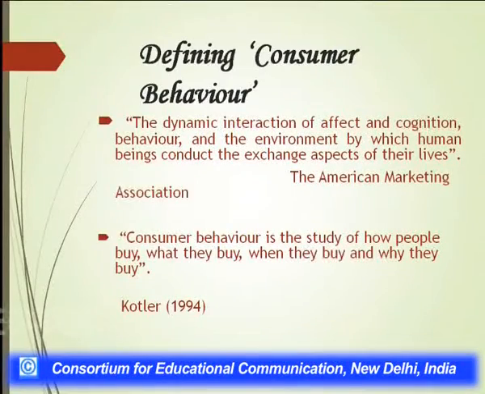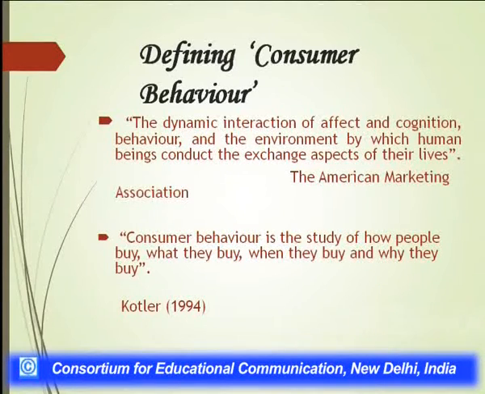Which means that if I want to buy, say, a bicycle for my son, or I want to buy a sari for myself, both my son and I become a consumer. Let us now try to define consumer behavior. According to the definition given by the American Marketing Association, the dynamic interaction of affect and cognition, behavior and the environment by which human beings conduct the exchange aspects of their lives can be termed as consumer behavior.